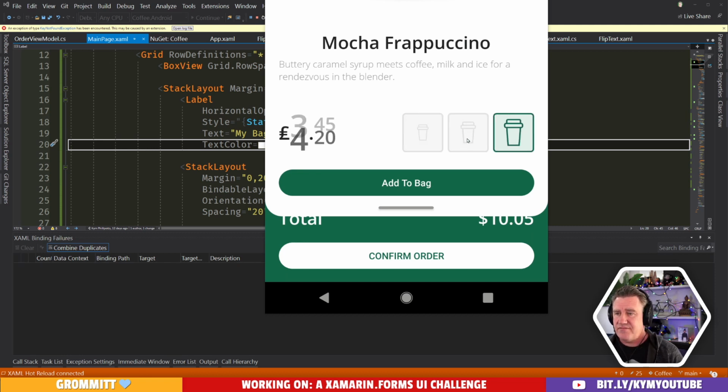The only thing I'm not sure about is this selection as you go across here. I don't think that's going to work very well with radio buttons, but we can give it a go. At the moment, it's kind of like a custom hand-built radio button.